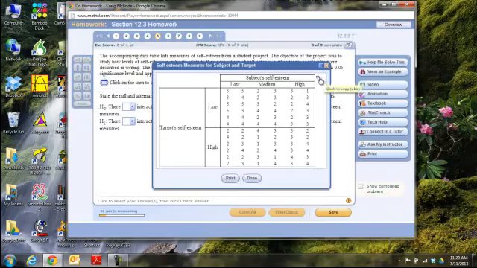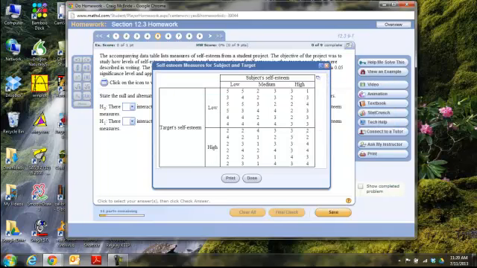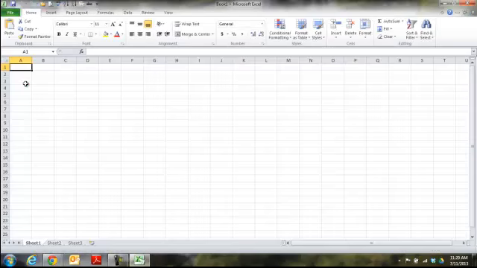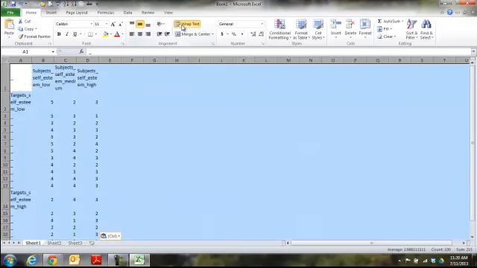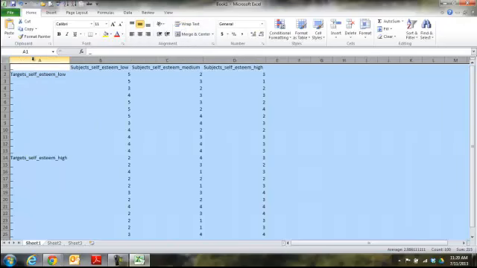So instead, let's copy the table to the clipboard and then put it in Excel. Again, it's not going to be right in Excel, but it's going to be easier to move stuff around and copy and paste and do what we've got to do in Excel, and then we can copy from Excel into StatCrunch. Basically what we need is all of our responses, i.e. our data, in one column, and right now they're not. They're in three columns.